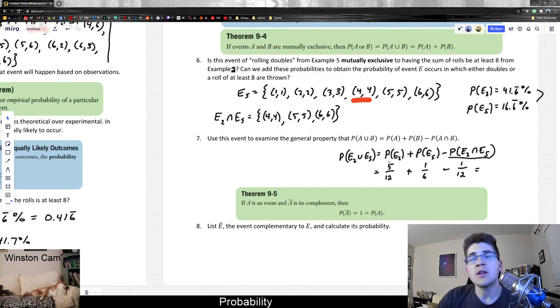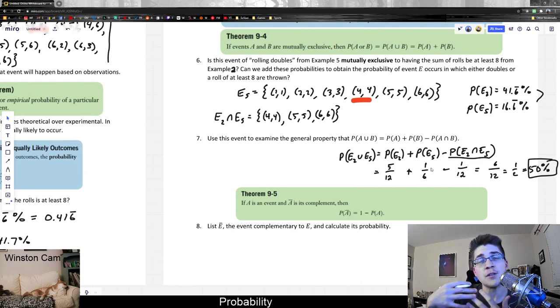And then if we made a common denominator here, this would be 2 twelfths, so I'd have 7 twelfths minus 1 twelfths, which would be 6 twelfths or 1 half. So it turns out that I'm going to have a 50% probability to either get an 8 or higher or rolled doubles. And that's again, basically what I'm trying to work on here is how do I solve more elaborate, more difficult types of questions. And in my mind it involves breaking down into simpler parts, looking at what's the probability of one event, probability of a different event, comparing.